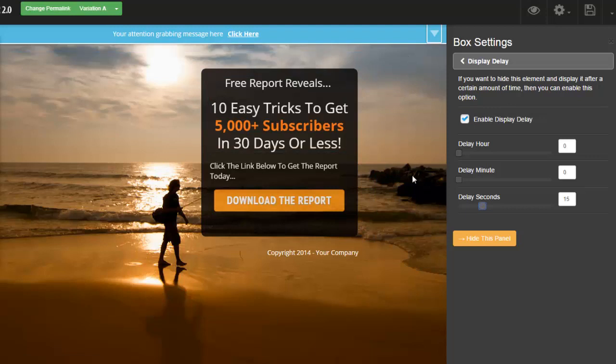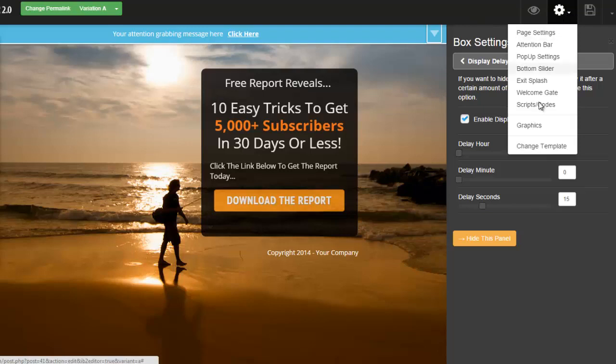So they're looking at this beautiful image, and then all of a sudden, 15 seconds in, 10 seconds in, 5 seconds in, whatever you choose to do, this box right here will appear so that then they can go through the two-step opt-in process. Guys, that is what we call a pattern interrupt, and the few tests we've done, they have converted like crazy. Awesome stuff included with InstaBuilder 2.0 that you are not going to find anywhere else. But watch this. There's so much more here to show you.